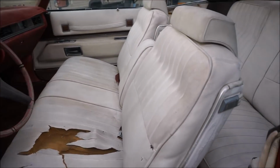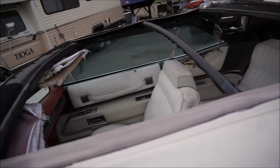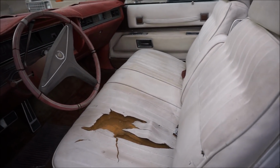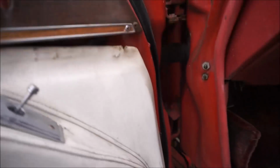The deal with the seats are, they look nice in the back too, but they're old. It's had a hole in the roof. The tarp blew off at different times over the last 15, 20 years with me and the other guy having it, and it's had water on the inside. It don't smell all crappy. It's nice. There's a hole in the floor in the back there.